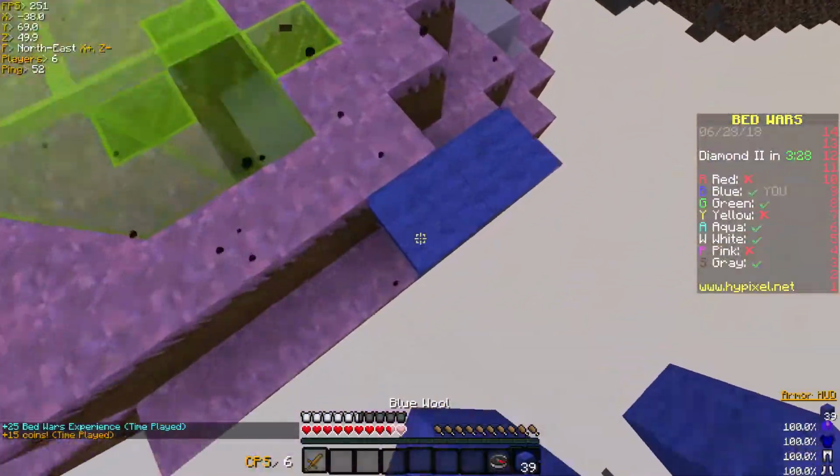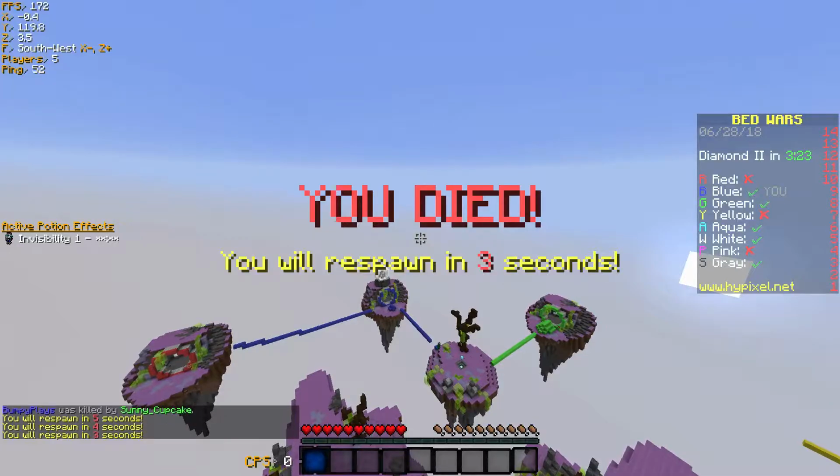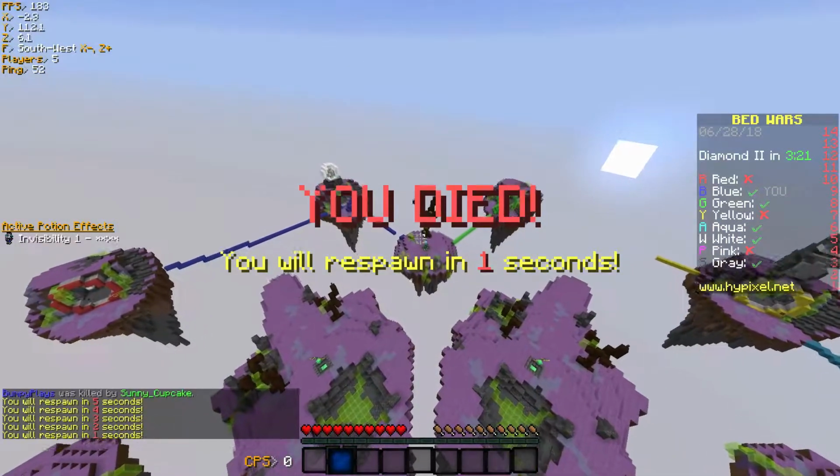Oh, we have a guy. Let's go ahead and try to take him out. We don't have much, but we're going to try our best. All right, we did end up dying. He is probably going to rush us. He is not, actually, so that's fine.